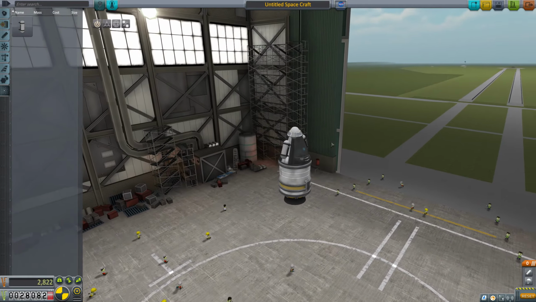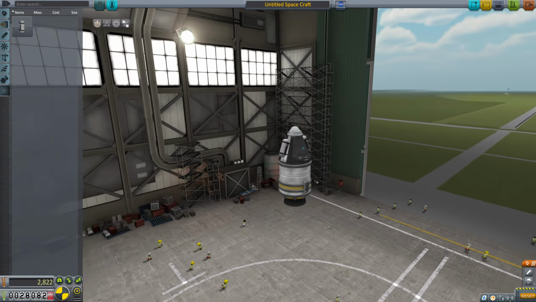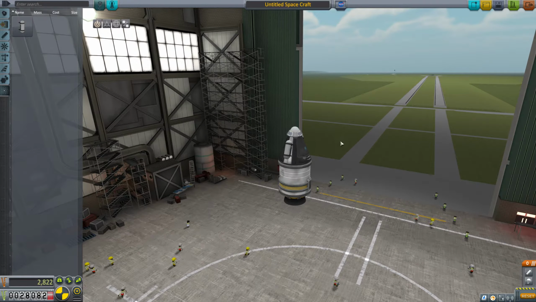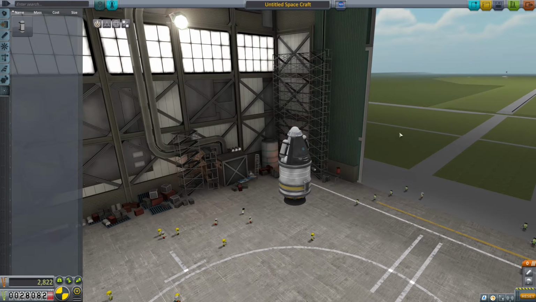Let's start with the comms network, because that's probably the easiest one to explain. If you're familiar with RemoteTech, it's sort of like that. For those of you who aren't familiar with RemoteTech, well, let's get you familiar, shall we?